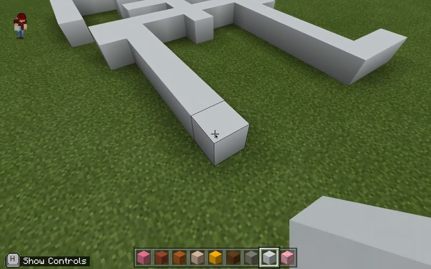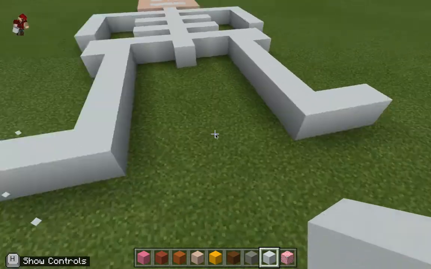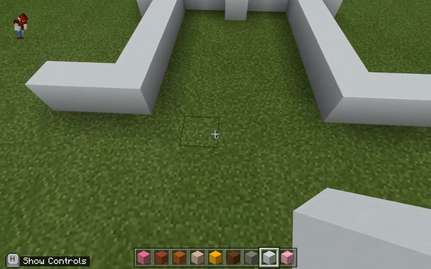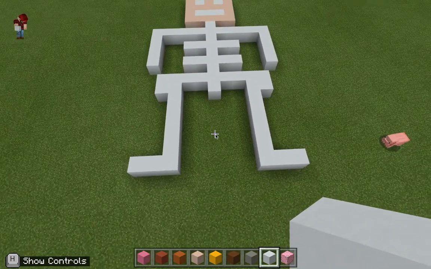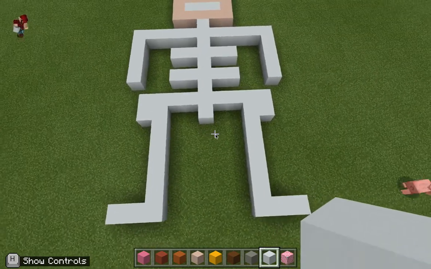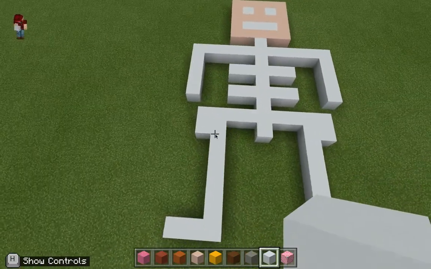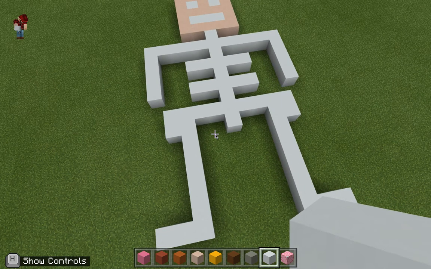Now, of course, this is a very simple introduction. Hopefully you'll spend a little bit longer on it to make it a bit more accurate. Don't be afraid of using the space available to you. And that's a very basic introduction to how to build a human anatomical system or human body system in Minecraft. Of course, we would add to this. You can carry on making that into a three-dimensional model by building upwards. You can add other features in there.